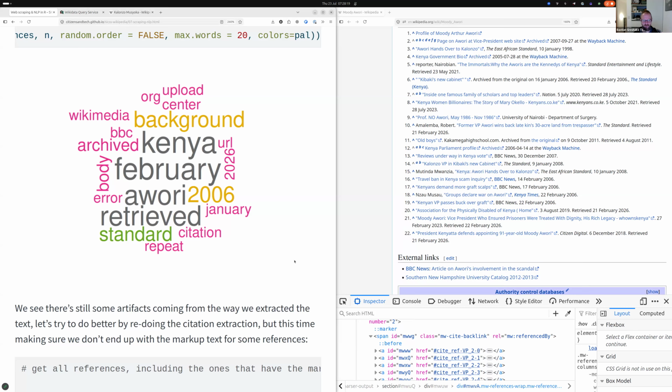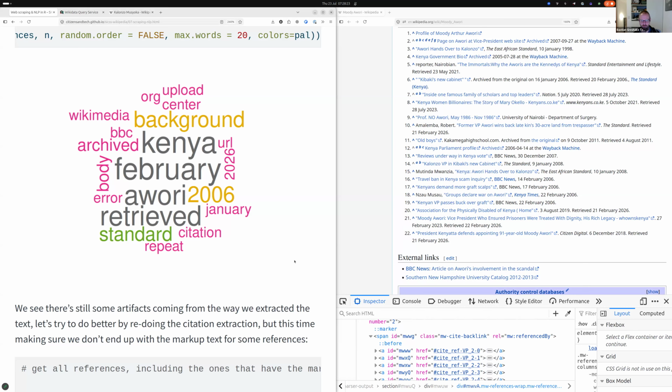Some of these artifacts come from the way in which we did the citation extraction, because the weird HTML formatting that's part of some citations remains in there. So for example, we get some error information, we get the HTML body, we find some repeated URL information, which should not be in the word cloud if we had done the reference extraction a bit more carefully, or a bit more structured.